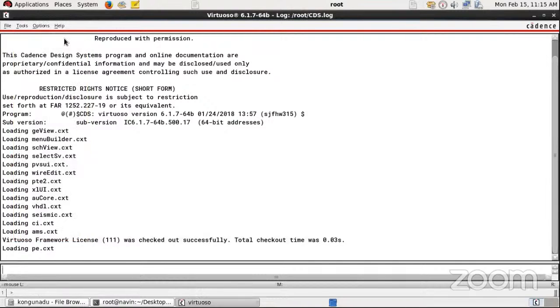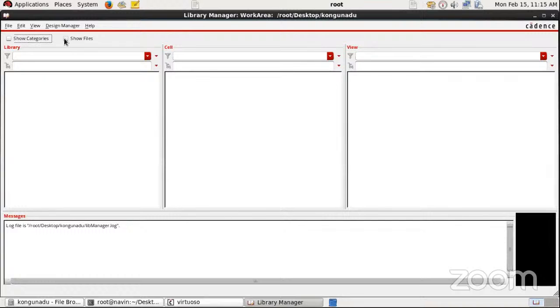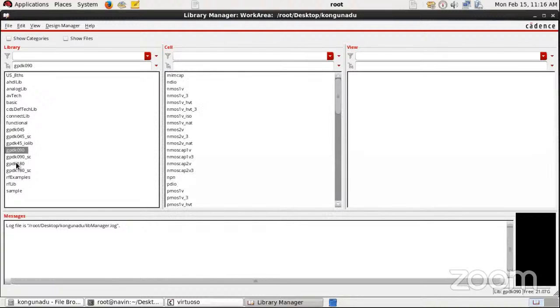You can see three columns: library, cell, and view. Under library, you can see the predefined libraries provided by Cadence. Here you can see GPDK 45, 90, and 180, the three technology nodes provided by Cadence by default.